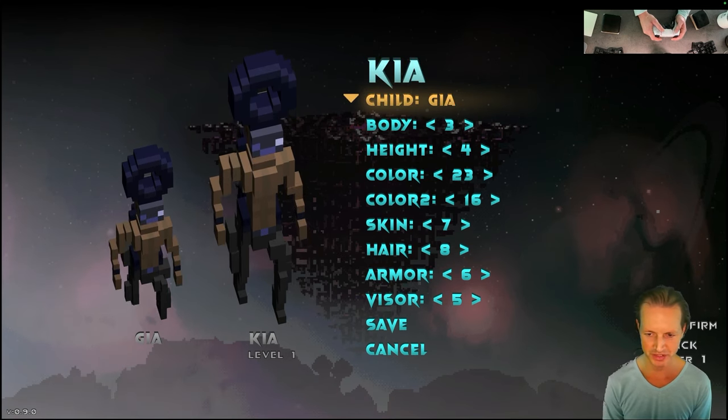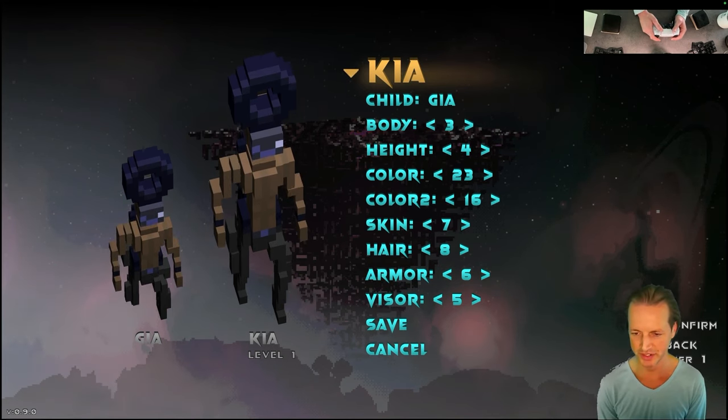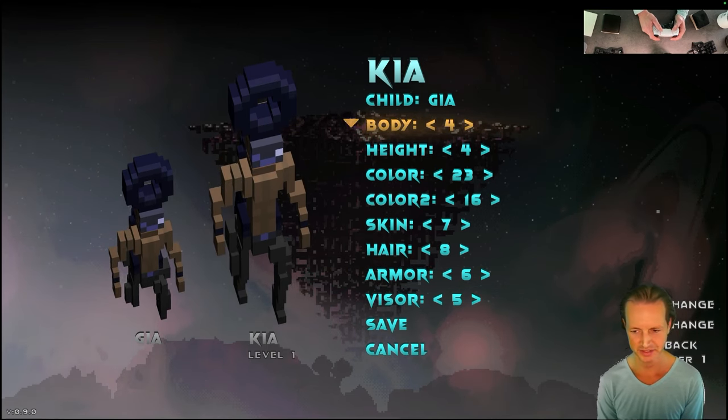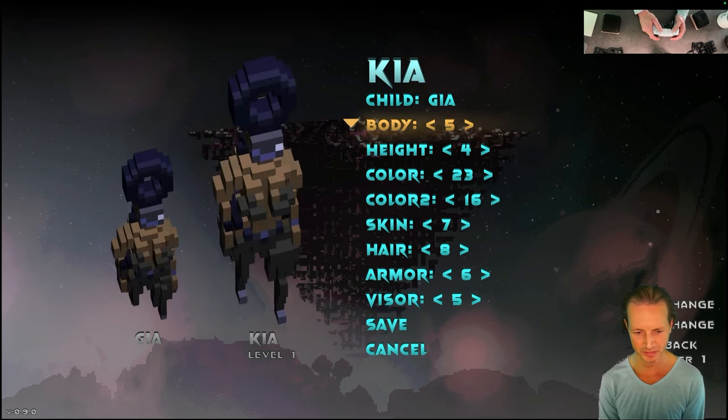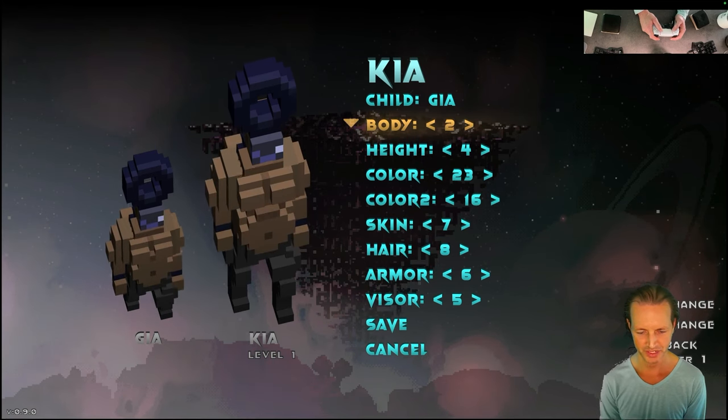I'm gonna go note this on my... Hold on, let me take some notes here. I'm gonna note this on my calendar of things that just happened. There, done. Kia and Gia. Okay, well, let's see here. What kind of body type do we want here today? Kia and Gia.